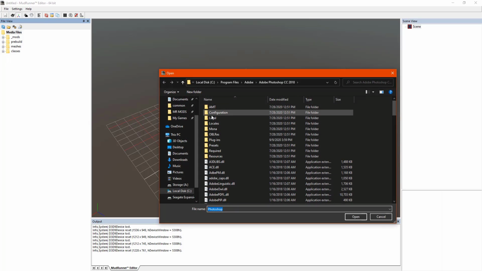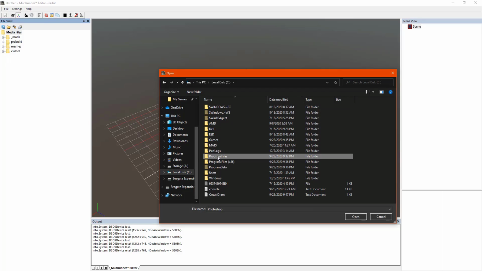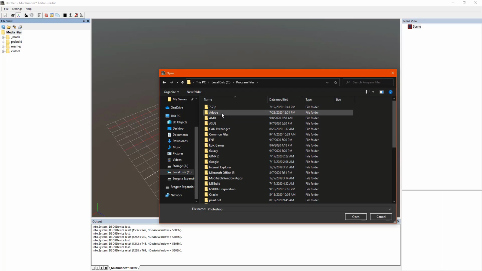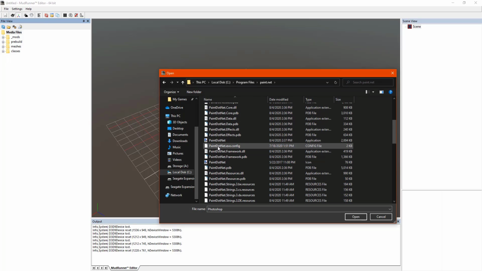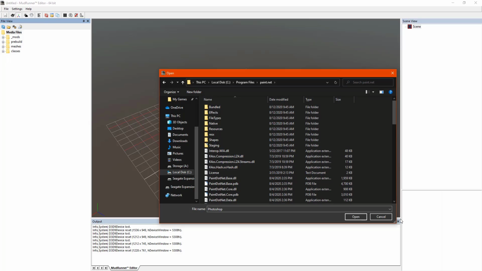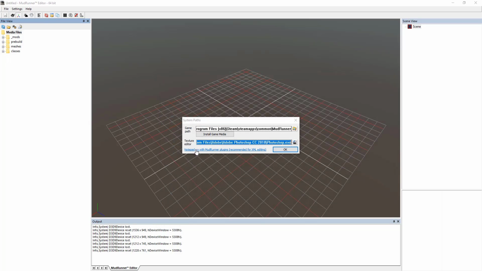You're just going to navigate to C, Program Files, and under Adobe, I have GIMP. Paint.net would be under Paint.net. You just go in there and find the application, click on it, and click Open. That'll set the path to your texture editor.